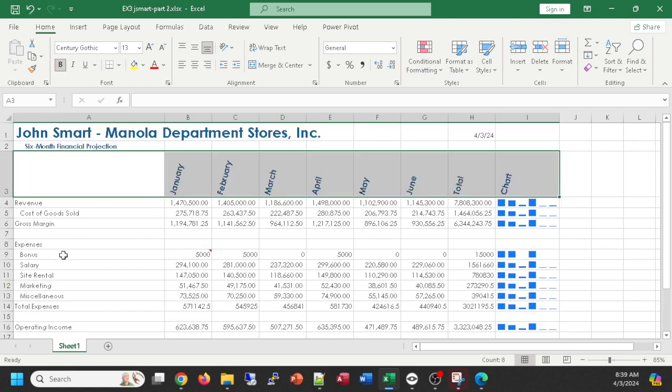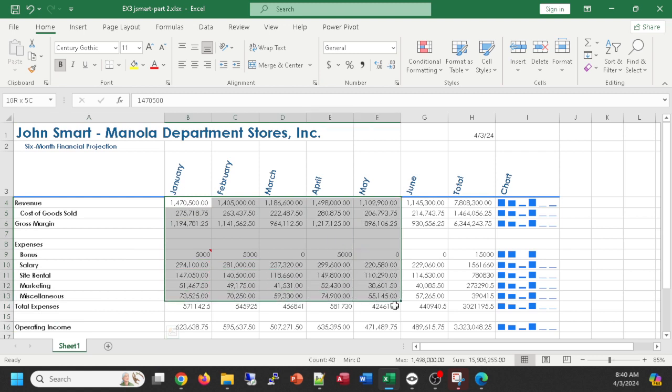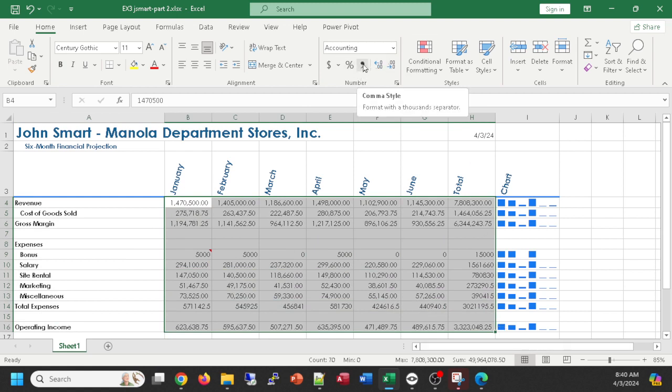And these row headings, select through all of those, and let's make those bold. Control B. And now, like we did with all the numbers, let's first put all our numbers in comma format, by selecting through all our numbers, verifying yes, we're dealing with dollars here. Let's first put them all in comma format.